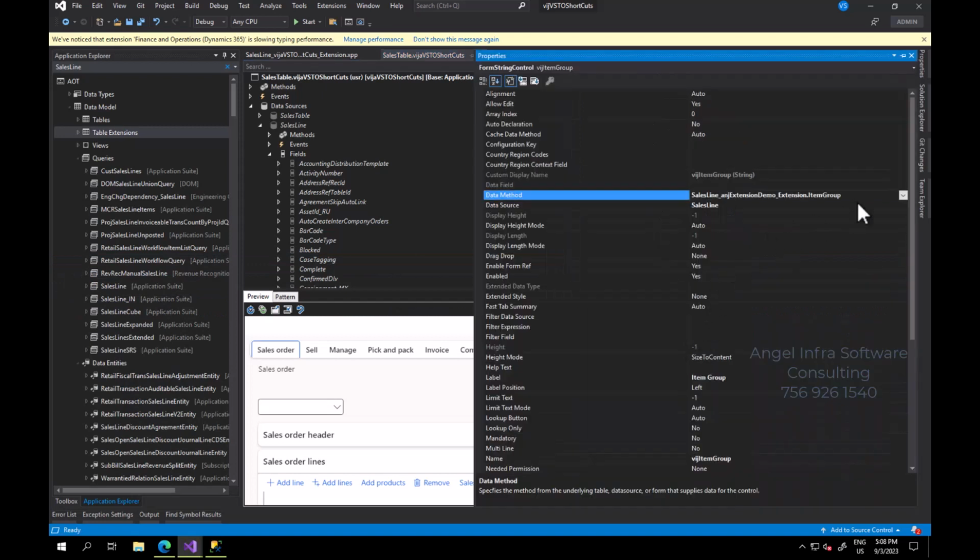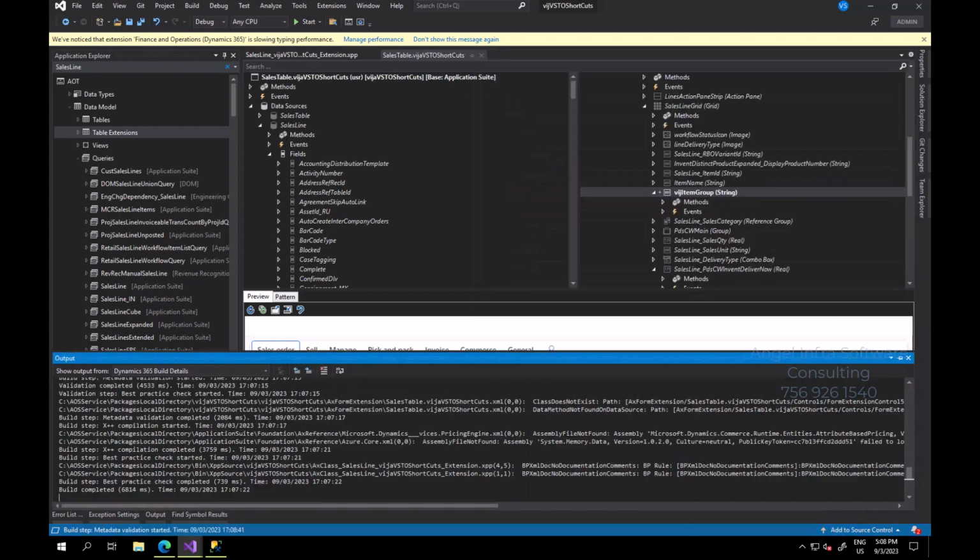Let's go to the properties again and check all the extensions. This is the one I chose. The other one, our model is sales line, which is the shortcuts. See, this is our project, right? We have to select this, and then give it a build.